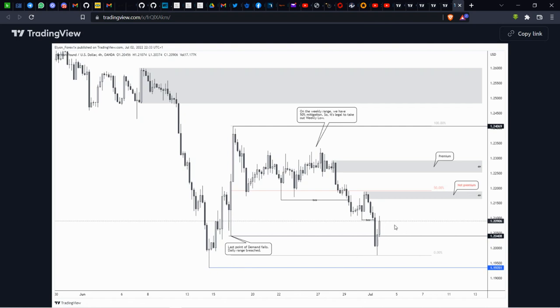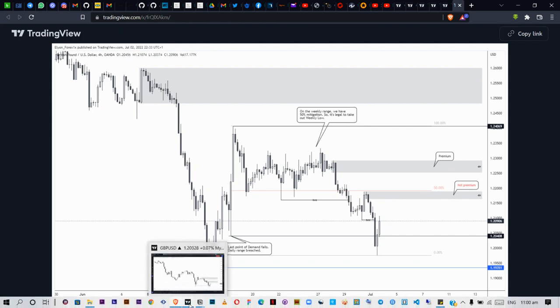But before the low gets taken out, I was expecting price to react into any of these 4 hour order blocks, whereby we have something like this before we take out the weekly low. So this was a strong, what's it called now, supply zone that I was expecting the market to react into. But I had this one marked out in case, and this was the one that the market reacted into. Let me go to the 4 hours to show you that.